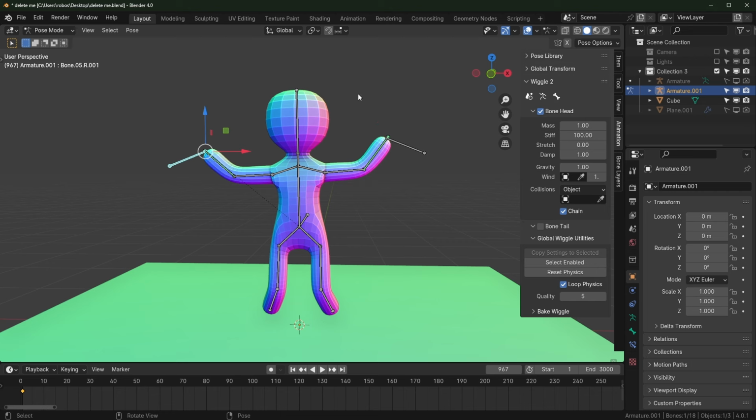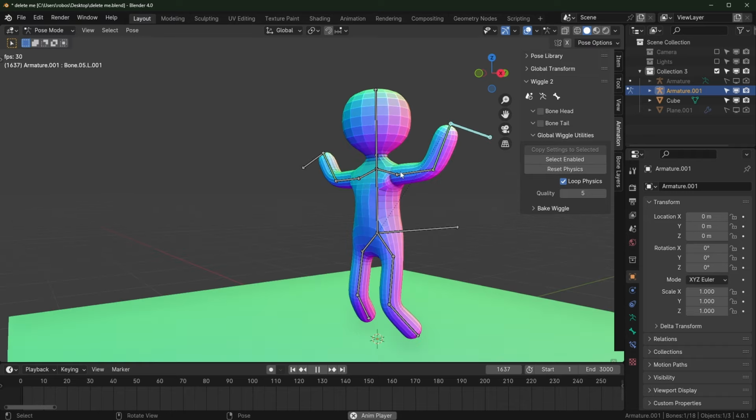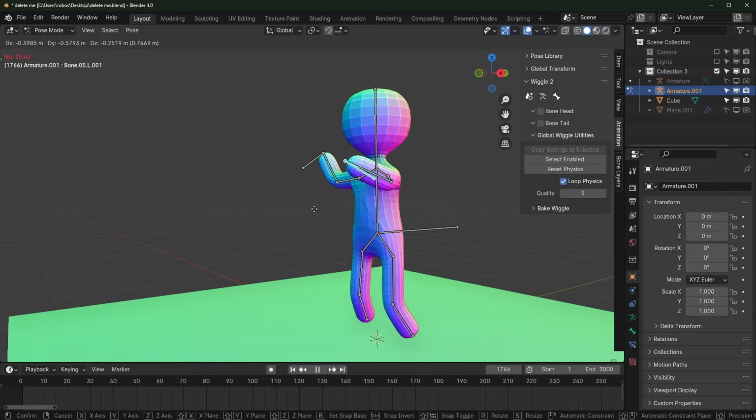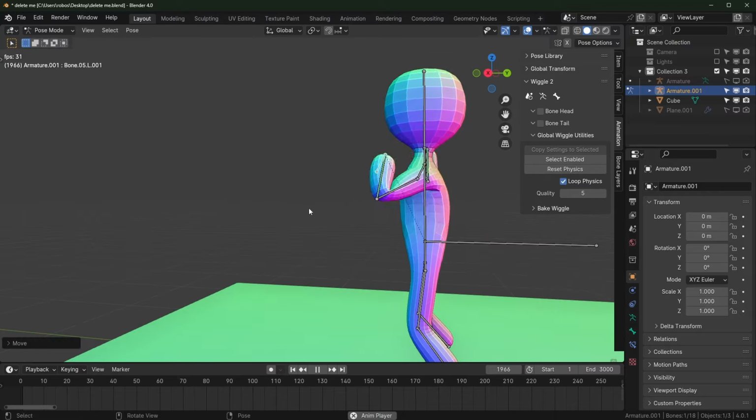So if you do want to be able to move them around, and you don't want them to bounce and stuff, then you should turn the wiggle bones off until you're ready for that. But they're also keyframed, so I can delete the keyframes also. And you can get these weird floppy characters. I think it's very fun. If you really wanted to, you could rig a whole character like this, where it's just using the damped track and wiggle bones.